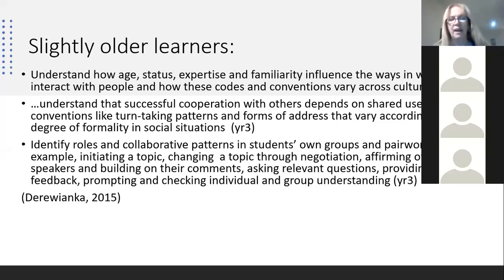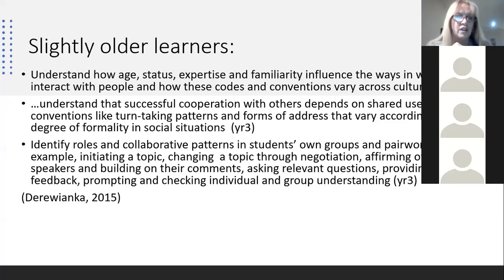In other words, being able to be aware of the different expectations, different degrees of formality, social situations. Okay, what kind of wording do we use? How do we structure? How do we put across that utterance?